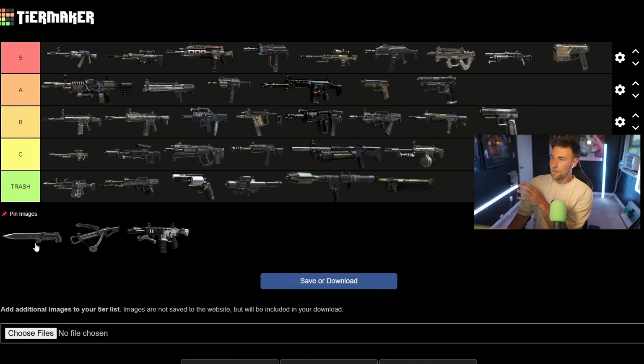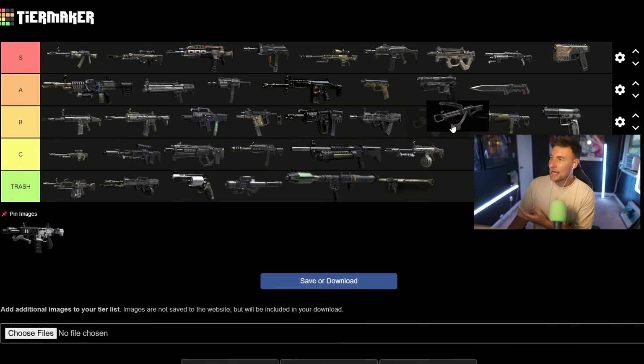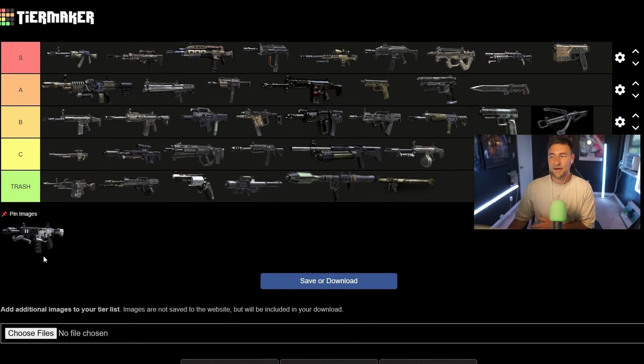All right, so ballistic knife, iconic. I'm going A tier. And crossbow, despite not using it, I get the fun trolley part of it. I'm putting that in B tier. And I know you thought I forgot. We're getting to it, boys.